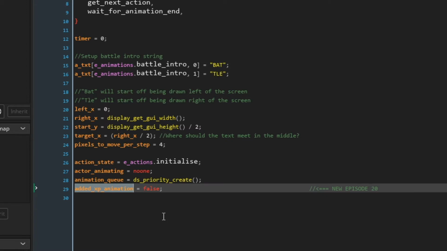So this boolean is going to be false, and then when the queue is empty, we check if this is false. Then we set it to true, and we play one final animation, which is the XP and levels. Only if it's a player controlled unit, and only if that unit is alive will we play that animation. So that's what this is for.